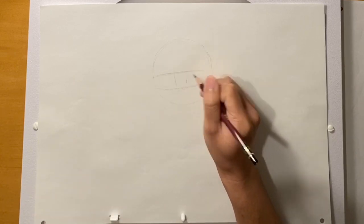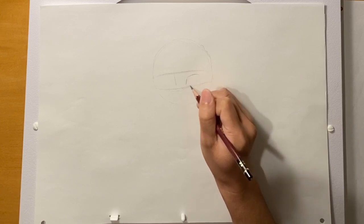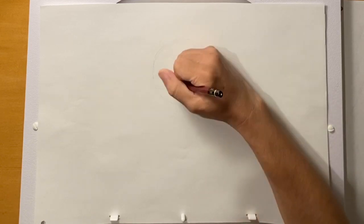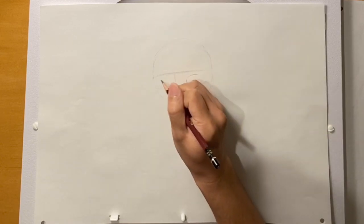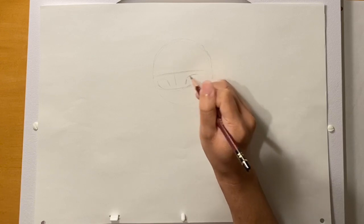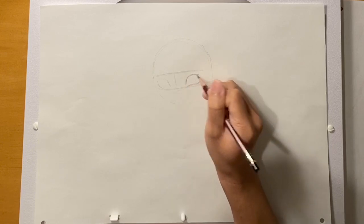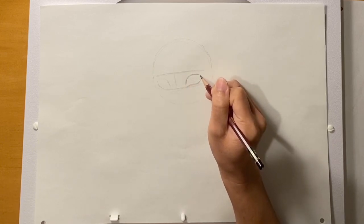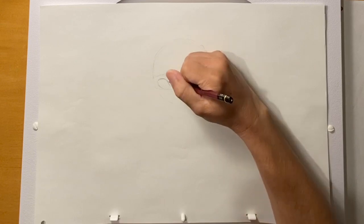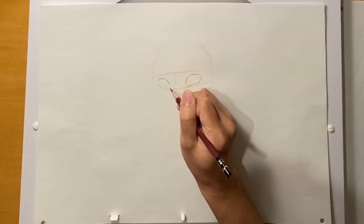I'm going to start with the eyes, and I'm going to put that where the bottom of the lid touches this line right here. I'm just doing this very, very lightly. She has almond eyes, which means that this outer corner right here is a little higher. And then I'm going to go ahead and put in a slight indication of the brows.